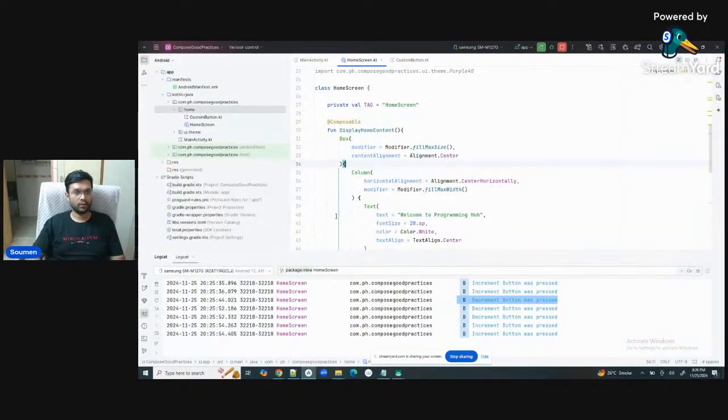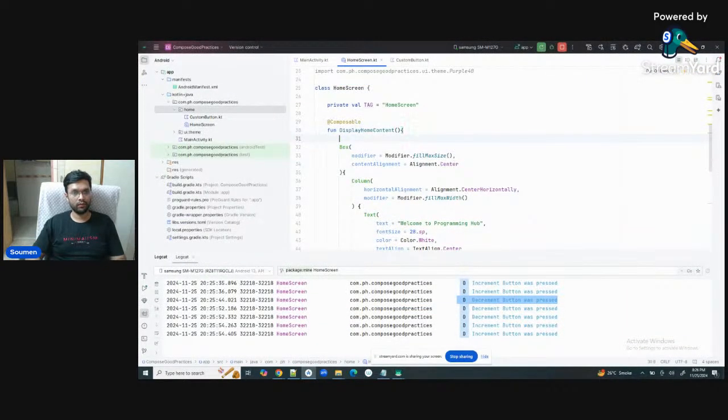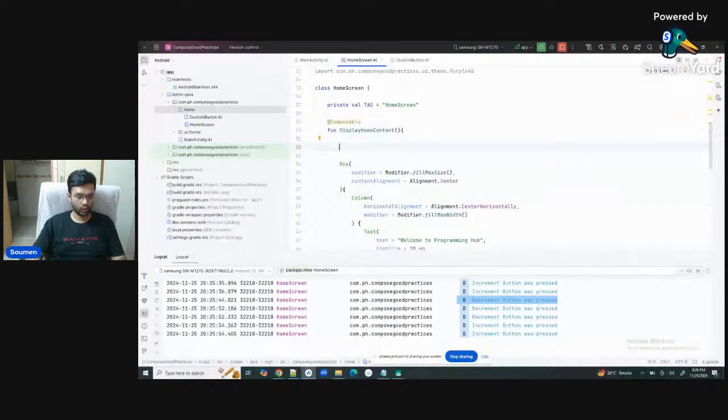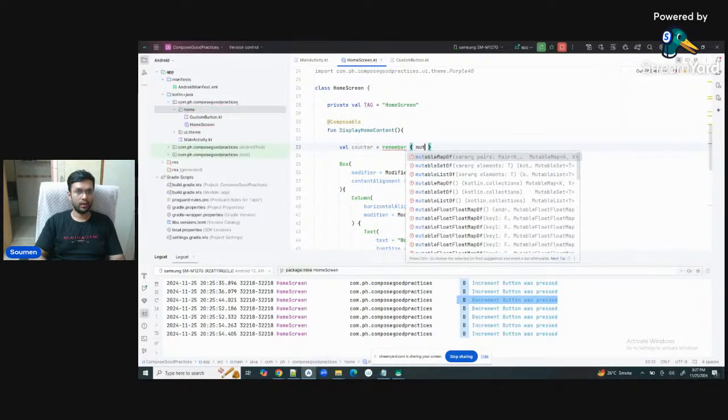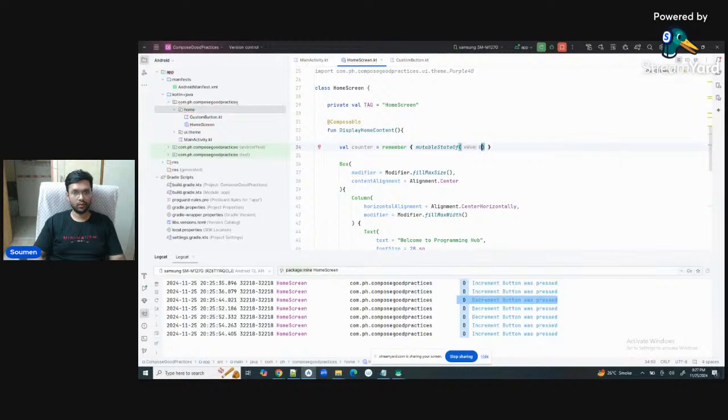So what I'll do is over here, when we were adding this home content, I'll create a counter variable. I'll put a remember, mention mutable state of 0. What is 0? With the help of 0, it understands that it is an integer mutable.